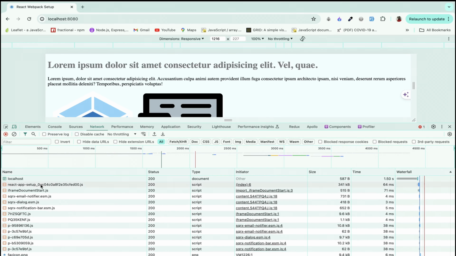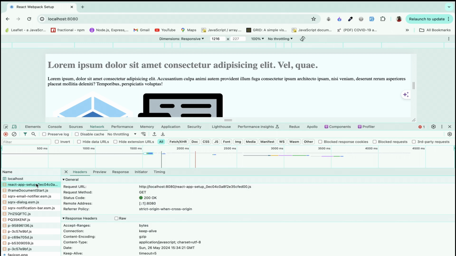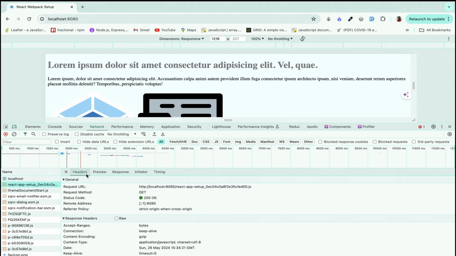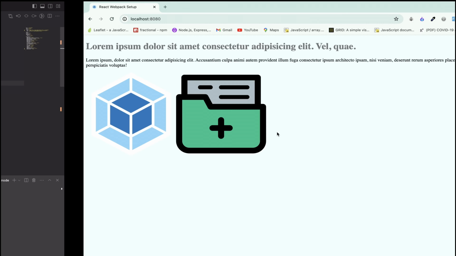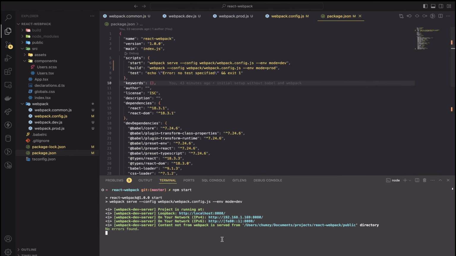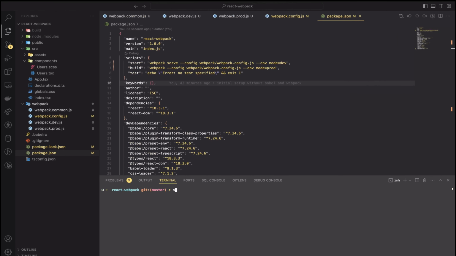And then you see our React app setup. This is our JS bundled file. Here you see that the current size is 341 kilobytes.